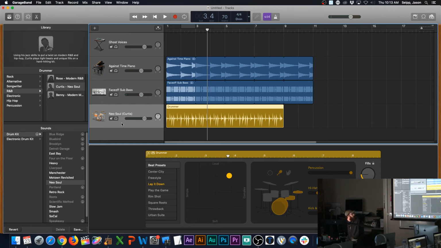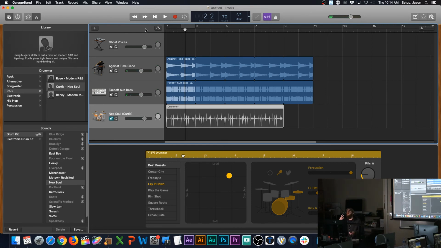And what's really crazy is if I decide to go in and mute this particular track, so if you want to know how to mute tracks, you can go over here and you'll see that inside of the actual track there is a button with a speaker on it that has a line through it. It says mute. If you click on that and you just want to hear it back originally, this is what it originally sounded like before I added in just that drummer. See how it sounds very, very empty in the way that it's coming together?